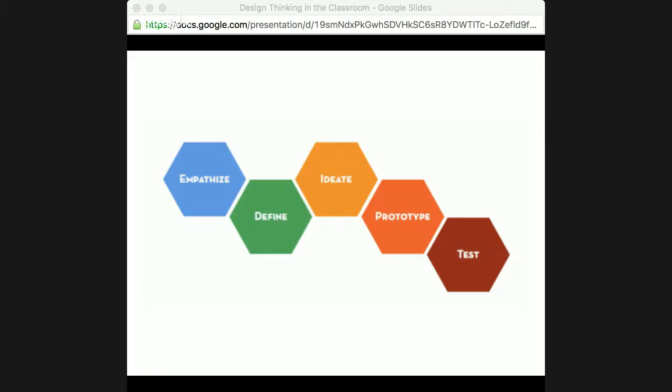I've seen some classes do this, where they're actually having kids write papers and get feedback on their rough drafts, and testing things out. The draft is like the prototype, and the testing is the feedback. And rather than rushing right through to, let me turn this in for a grade, they're actually writing and revising. In English class, a lot of our writing revision cycle happens right in those two spots.